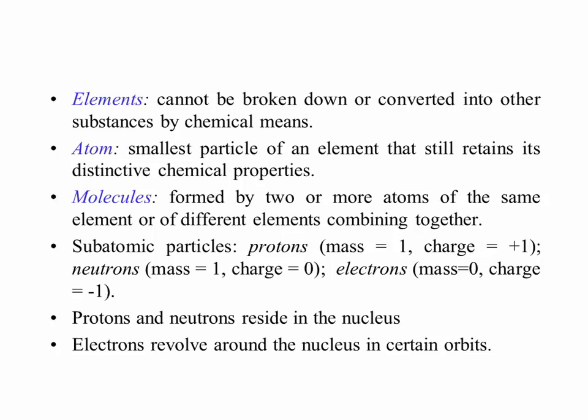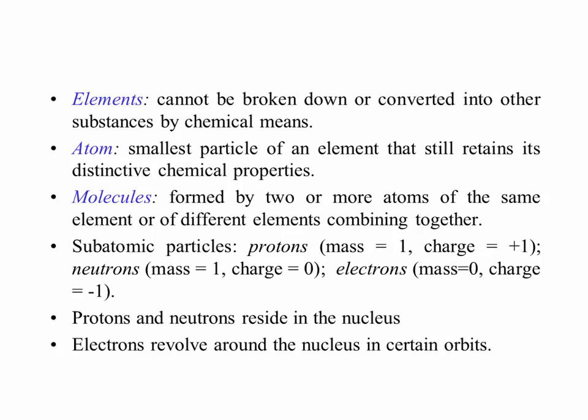Inside an atom you will have subatomic particles. Protons have mass of 1 and charge of 1, positively charged. Neutrons have mass 1 and charge 0, no charge. Electrons have mass 0 and charge -1. If you're a nuclear physicist, you probably will be able to poke a lot of holes into whatever I'm saying here. That is not the intent. The intent is to cover the minimum background to explain the biological stuff, not the most accurate physics. There are smaller particles that have been discovered, and that's happening all the time, but that's not the goal in this class.